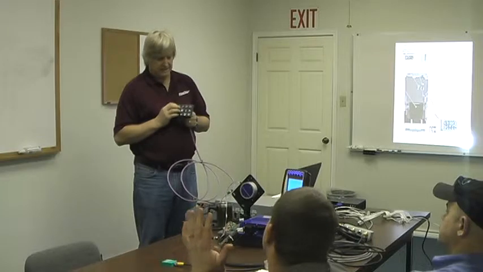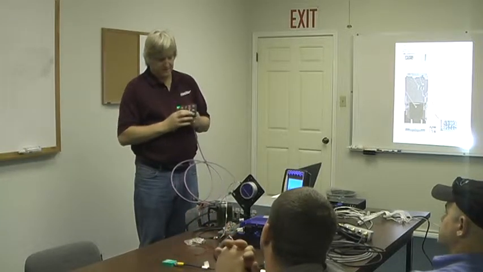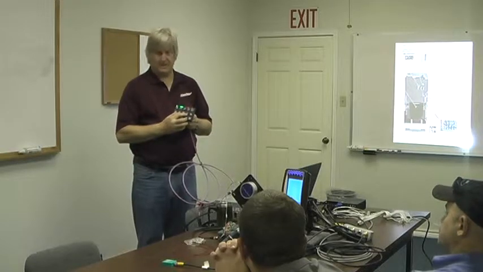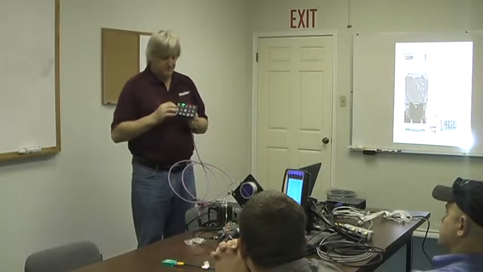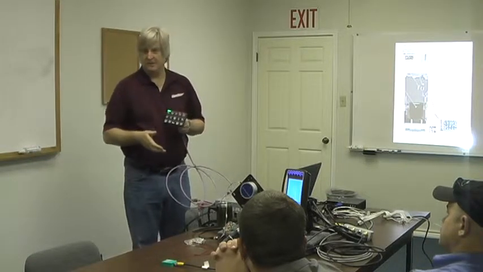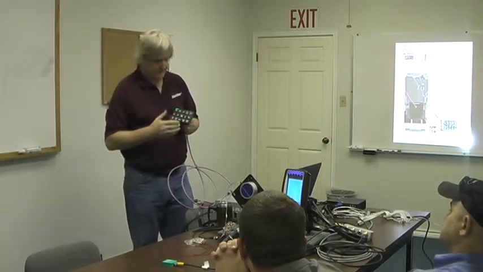So anytime you get out of crane mode, for any reason, that brake's going to automatically reset. You don't have to, well, you can turn it off, obviously, but if you don't, it's going to turn off anyway. Another added feature.